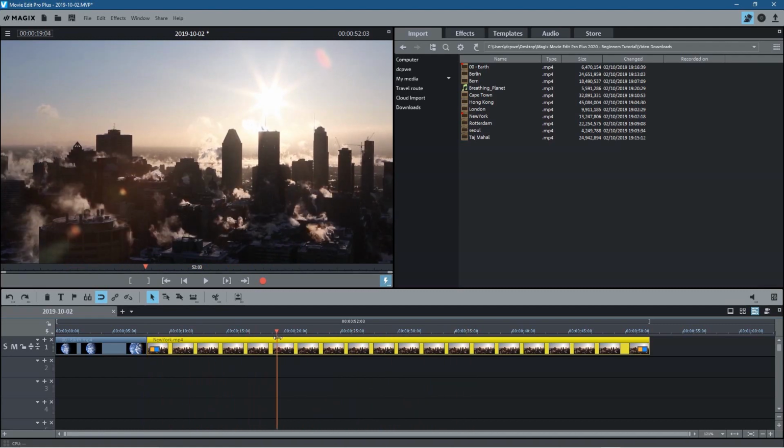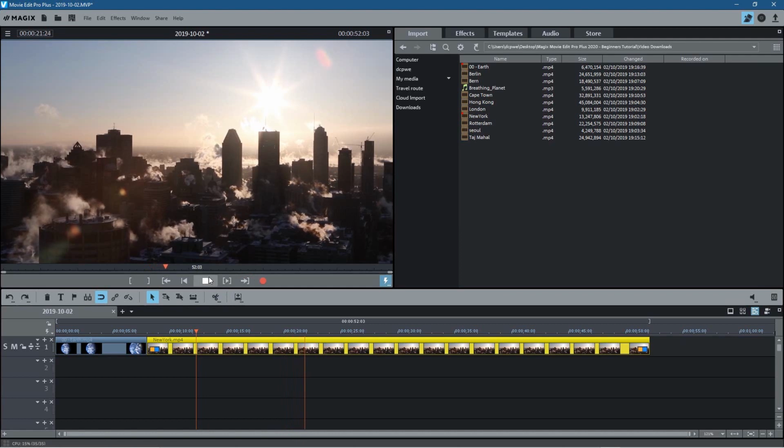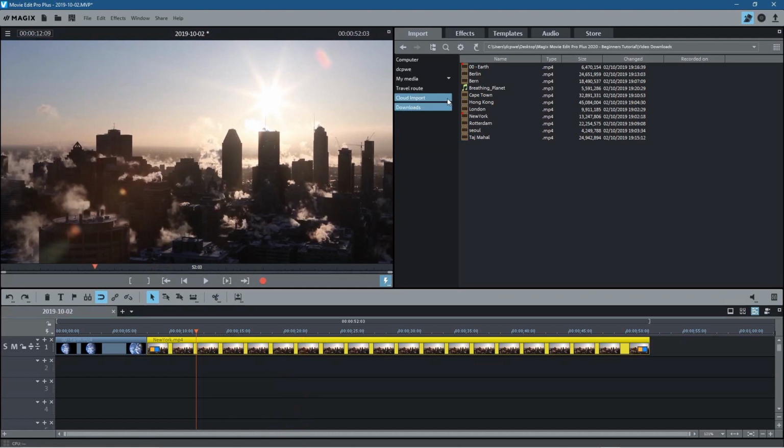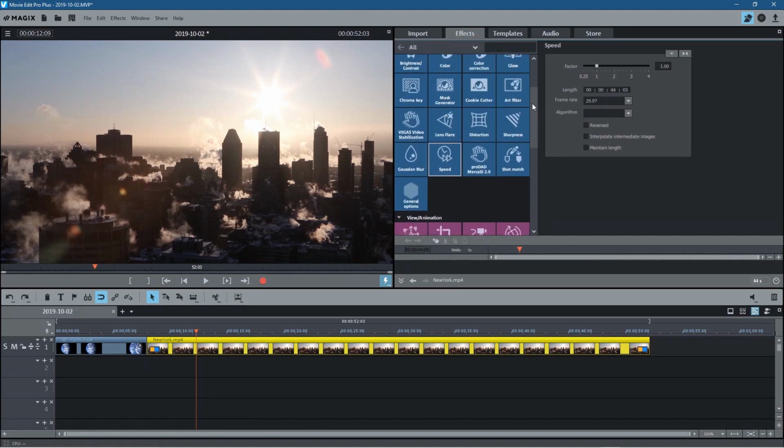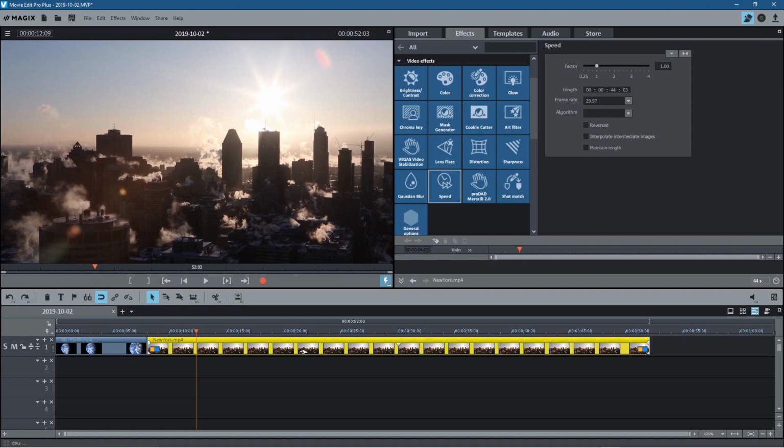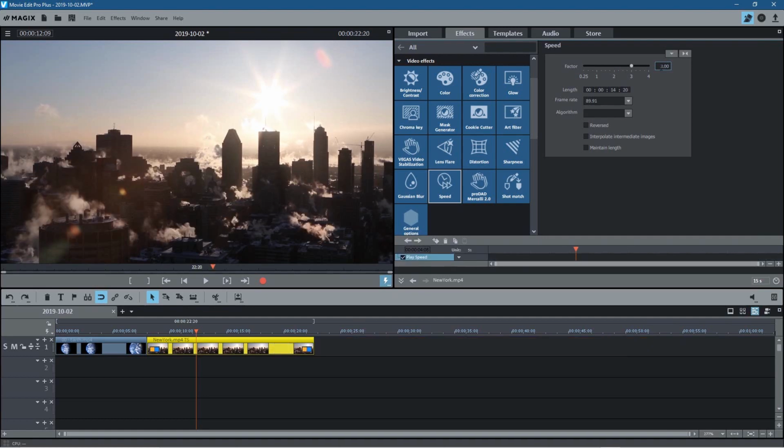Really, I want this particular clip, if I play it, can you see it's quite slow? Like the smoke is quite slow. It's pretty much playing at real time, right? It's not sped up or anything like that. And I actually want to speed this clip up. So I'm going to click on it, go to effects here, and inside effects, scroll up to the top section. I'll click on this particular clip and go to speed. And in speed, I'm going to set it to 3 value here.